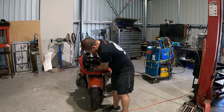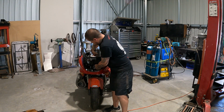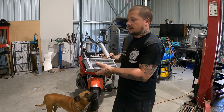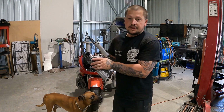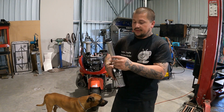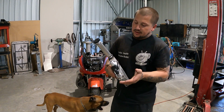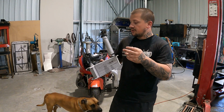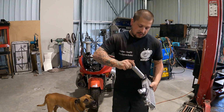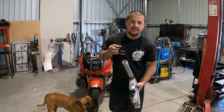Get it out. Is this all right? So that's the DC pump there. It's a brushless pump. It flows pretty nice. Not sure exactly the flow rate of it, we'll have to have a look. Fill cap. All right, so that's going to be the fill cap of the whole thing.